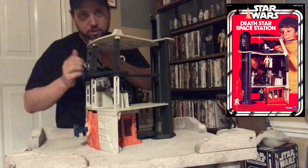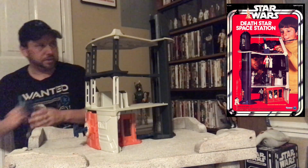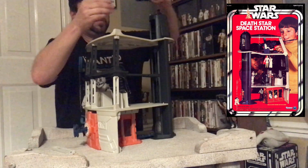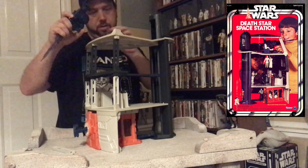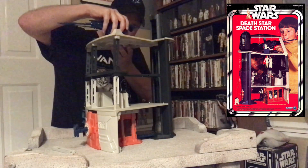Okay, so we got that on. Can you see that? And now we're going to stick the cannon on. This is the ion cannon. Actually, I think it was in the movie shooting at the X-Wings, but you know, I always use it as a cannon to destroy the planets with.